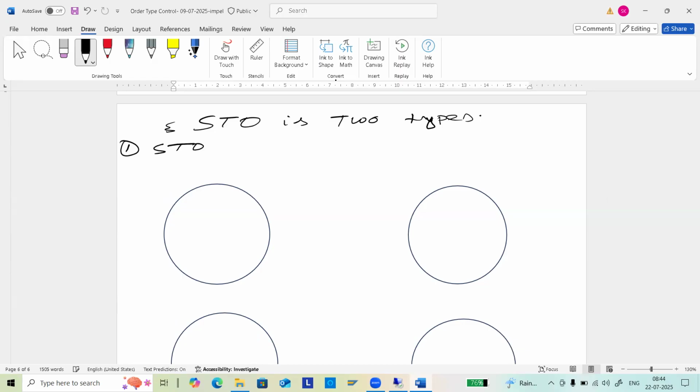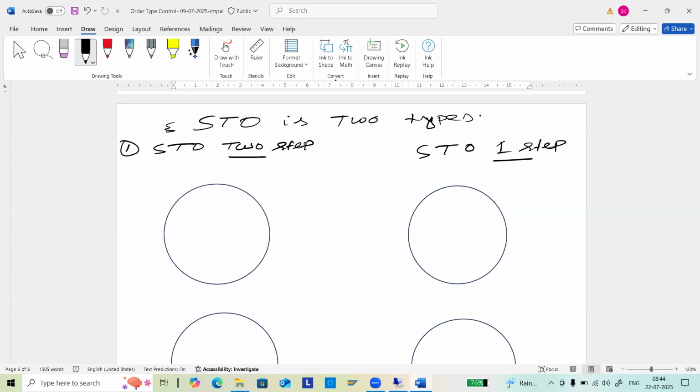STO two step, and STO one step. One is called two-step process. Another one is called one-step process.